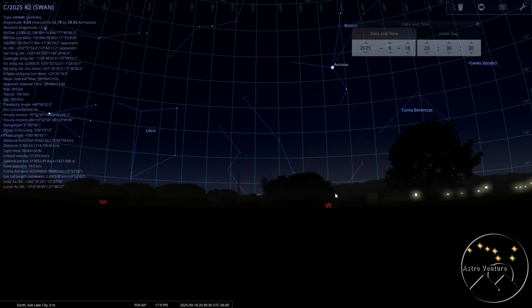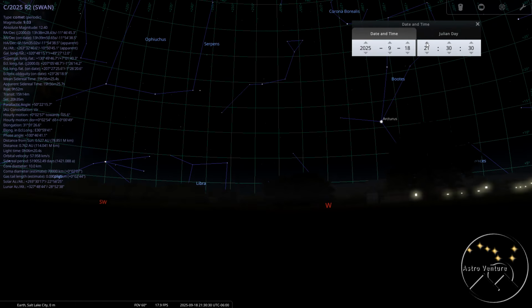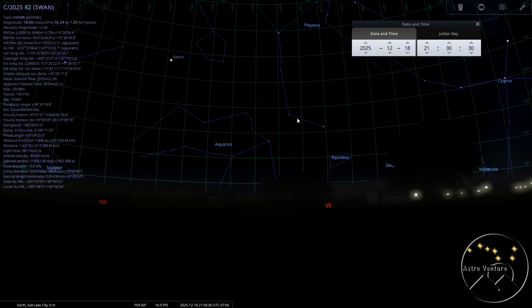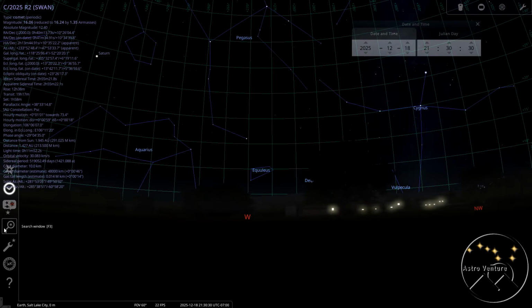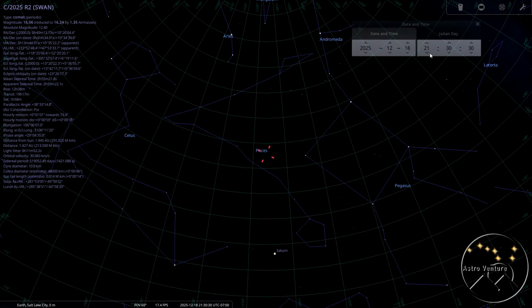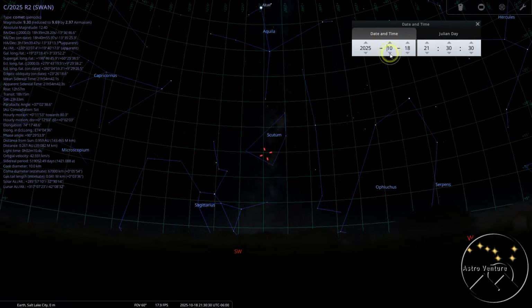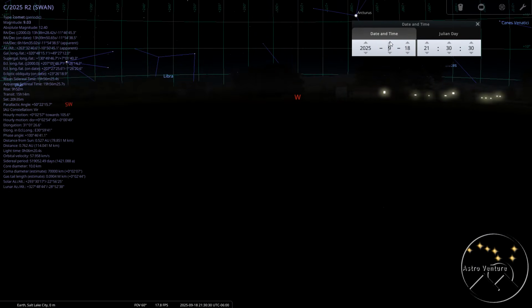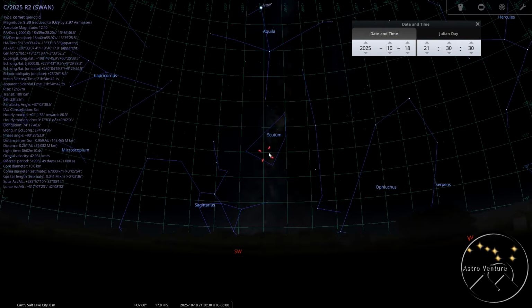This particular comet, let's start messing with it. So here we go, 21:30, and my comet is getting lower. So let's start hunting for this. Let's do another search. Swan. Oh, there's Swan. Whew, let's back this up. All right, so that was December. Let's back this up. There we go. So September, October. Boom, there it is, October. Sorry, I was not prepared on Swan.